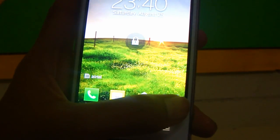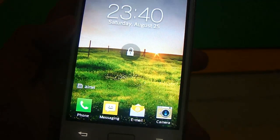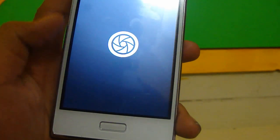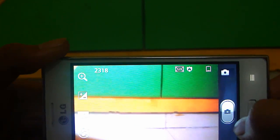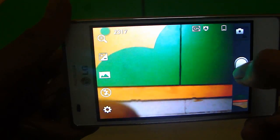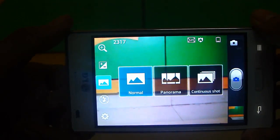LG's 5 megapixel camera is competent, which is exactly what you should expect from products in this price range. It struggles to produce clear images under low light, but the outdoor performance is good enough for most people's casual photography needs. Although ICS's instant capture is present, there is a perceivable lag of 2 to 3 seconds between each photograph due to the underpowered hardware. Special photography modes include continuous shooting and panorama.